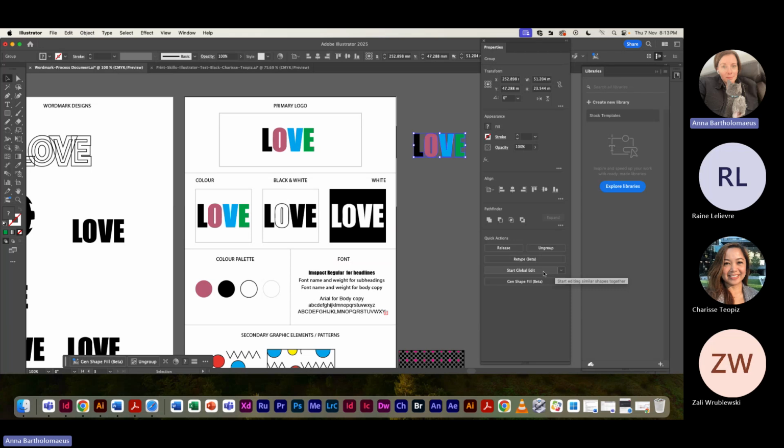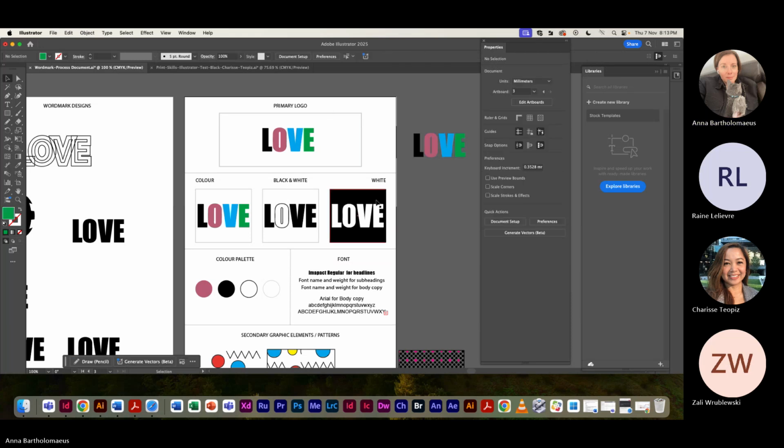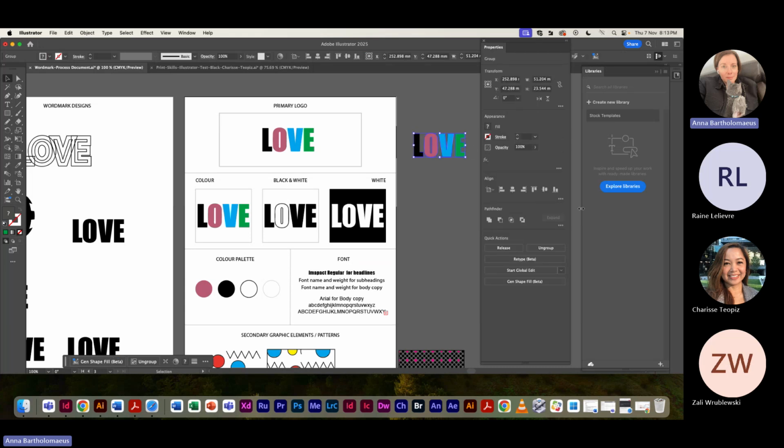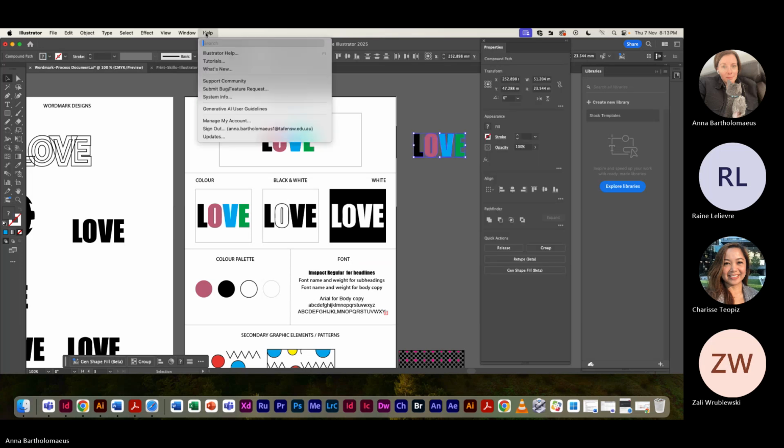And in here, I should have a recolor button, which I can't see. Recolor. Let me just do it with one. I'll ungroup it, see whether that helps. When in doubt, ask help. Normally in your properties, it lives down there.